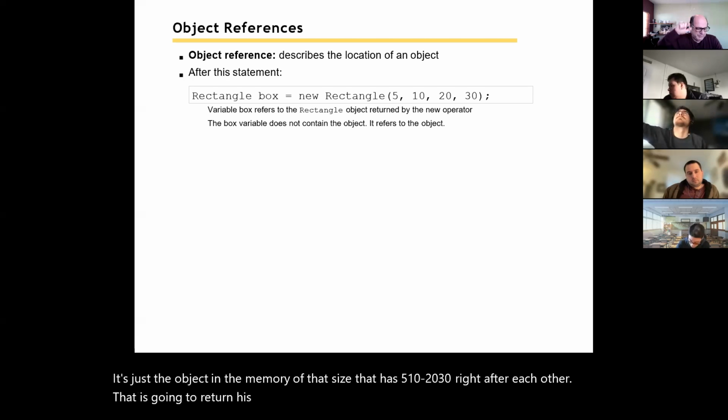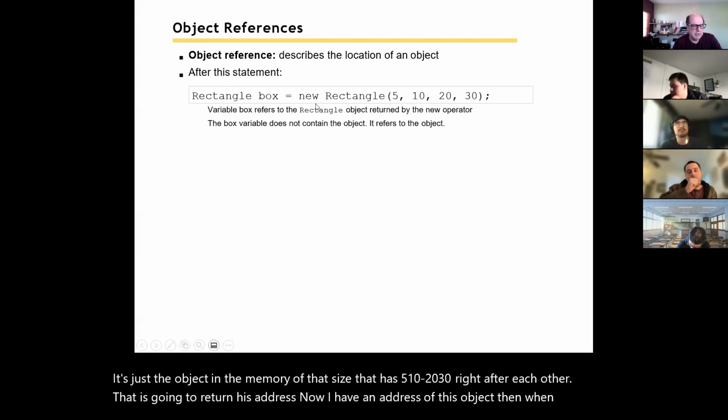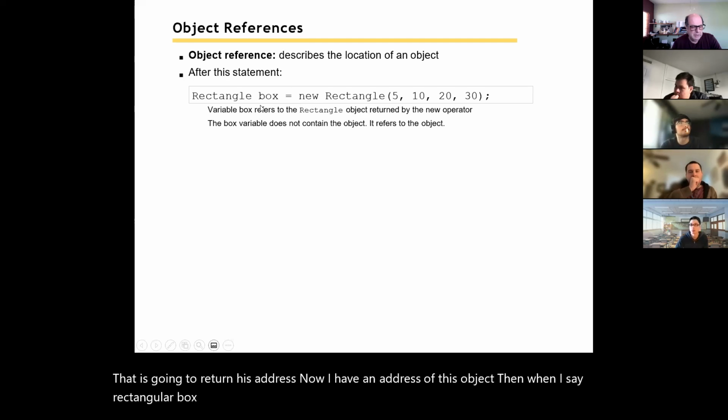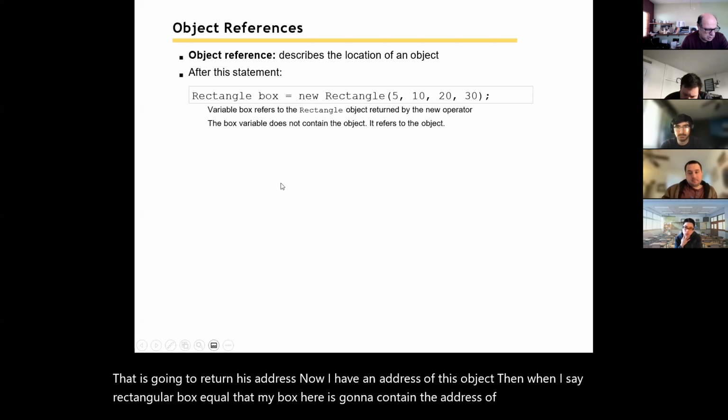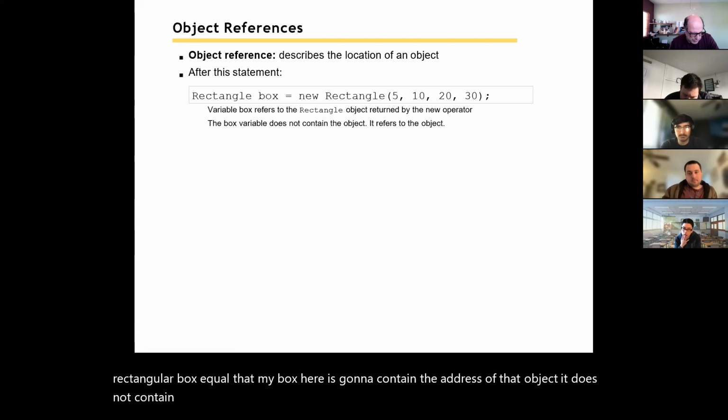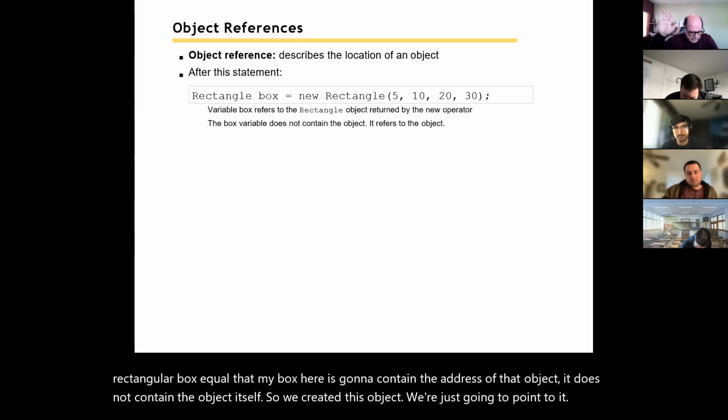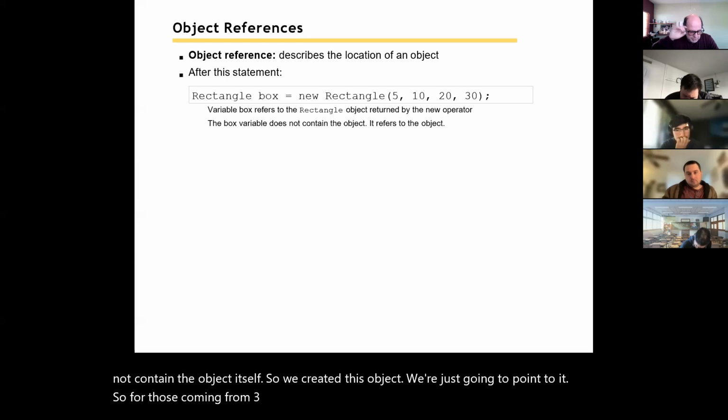Now I have an address of this object. Then when I say Rectangle box equals that, my box here is going to contain the address of that object. It does not contain the object itself. So we created this object, and we're just going to point to it. For those coming from CS 3A8, they're talking about the pointers and all those things.